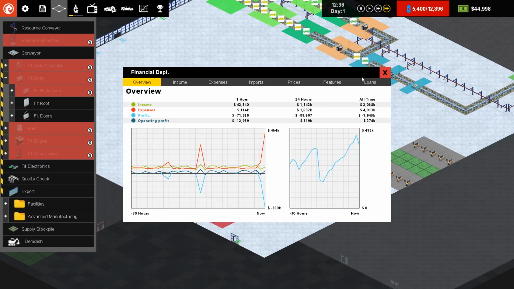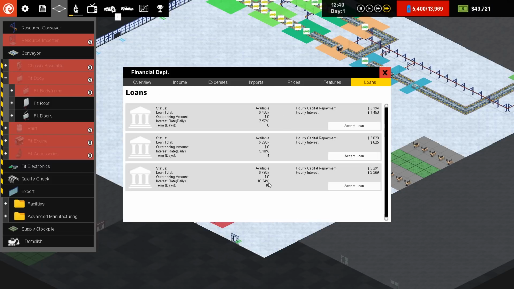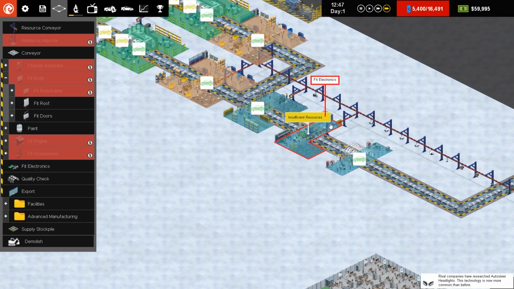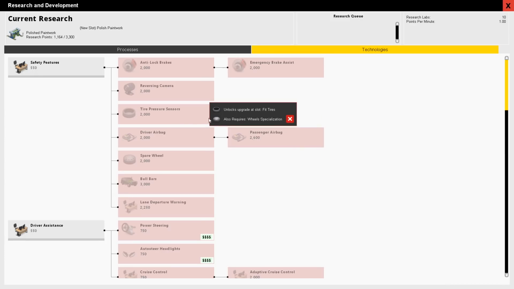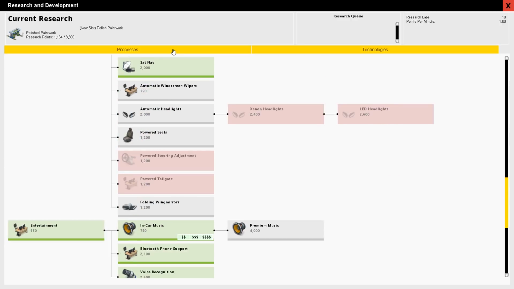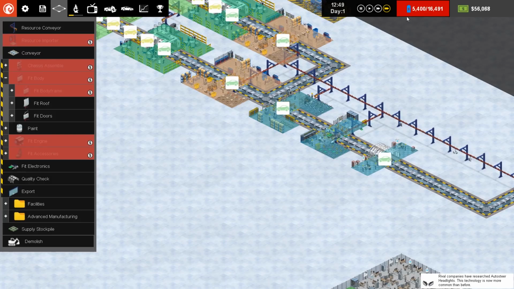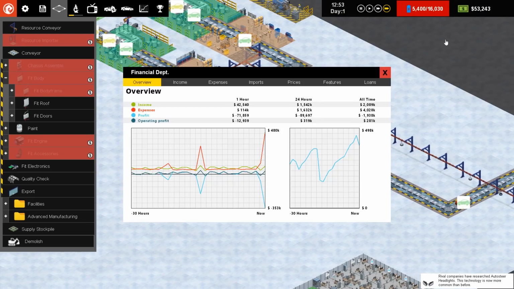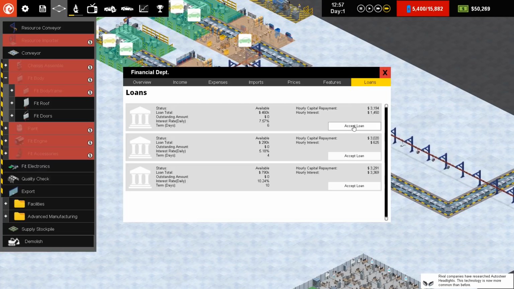No, we're still making money. That's okay. Give it a little bit of time. Yeah, look, companies are researching all sorts of auto-steer, headlights and everything, all kinds of gear. What's our research on, by the way? Have I not set any? No, I'm researching the polishing paintwork. Yes, of course.